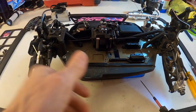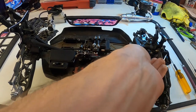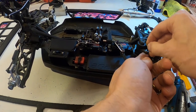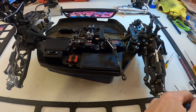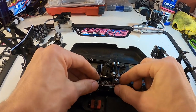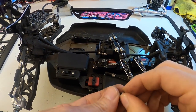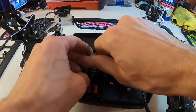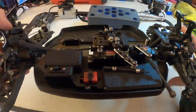Next, take out the tank — tank is out. Now for the radio tray area: I like to leave the screw in here. In the throttle linkage area, when I take this off my servo I make sure that it's completely straight, so when I put it back on I can put it back on completely straight and don't have to worry about really resetting my trims. It should be just right, so when I put that screw back in I do it very lightly so as not to disrupt its centering position.